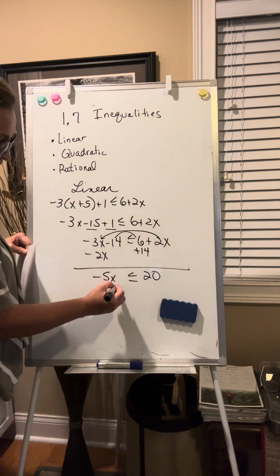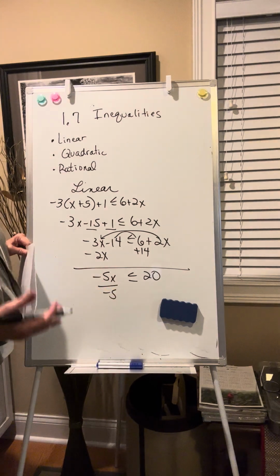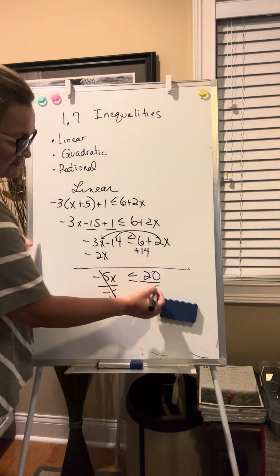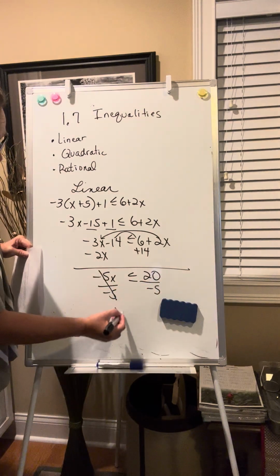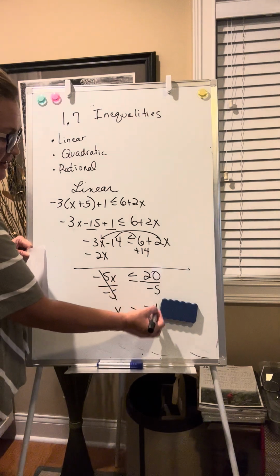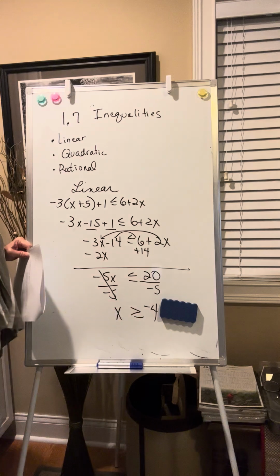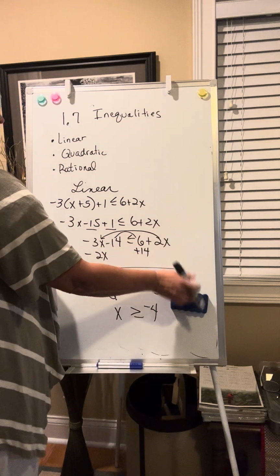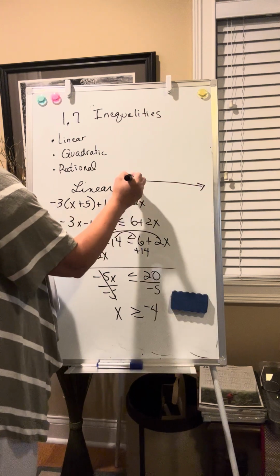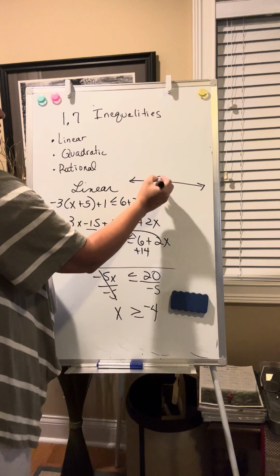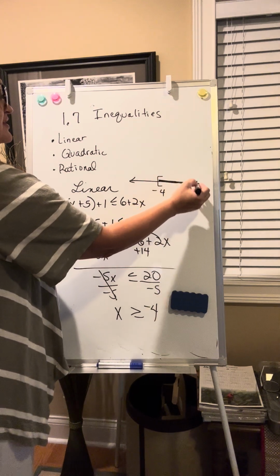Now, because I have to divide, and it always is on this last step if we wind up flipping the inequality. On the last step, divide by -5. Dividing by -5 is what flips this around to a greater than or equal to, and then 20 divided by -5 is -4. We should always write these in interval notation as well as maybe graph it. When you're doing your homework, it'll say the form that it wants it in. So I'll just show both of these forms.